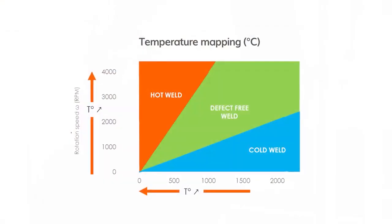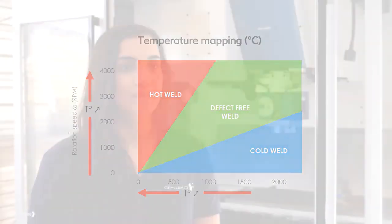Based on the FSW ISO standard 25239, three welding zones are identified. Cold welds, where the material is not sufficiently softened, an external or internal cavity can be seen on the surface of the weld. Hot welds, where the temperature reached exceeds the optimum temperature, causing the appearance of flash all along the weld, as well as wormhole inside it. And finally, sound welds, where no defect can be detected.